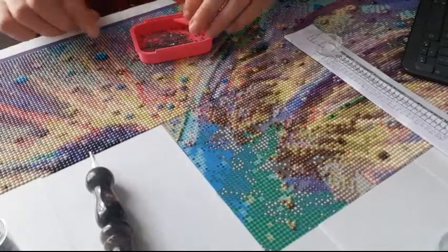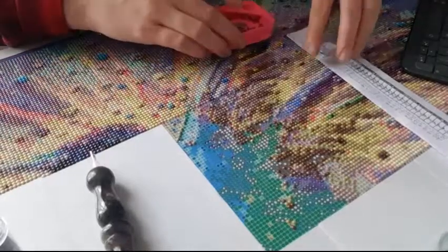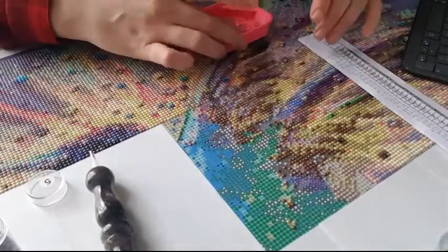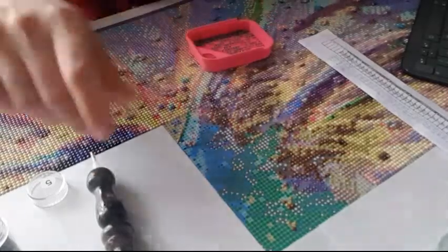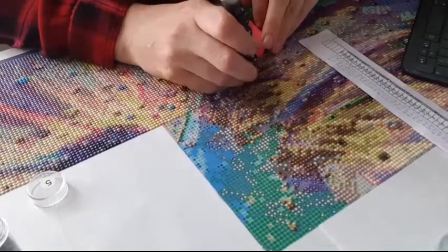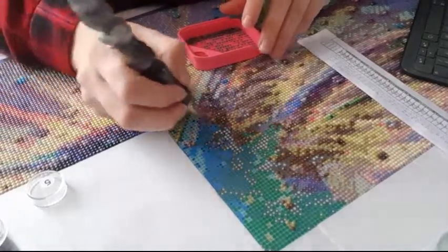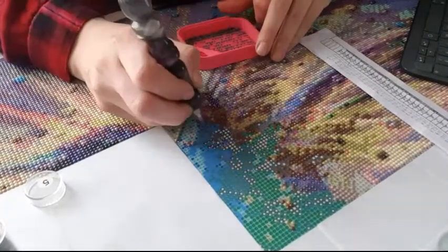Okay, we collected the drills - working with number 5, color 317. First question: when did you start crafting and why? If you mean since childhood, I started crafting when I was seven years old. Even then, crafting was calming me down and I was doing crochet and cross stitching.